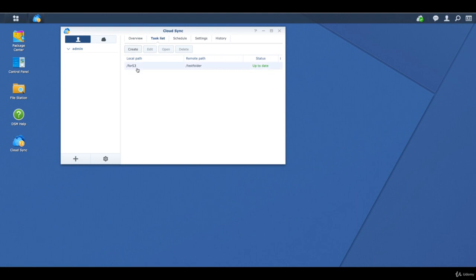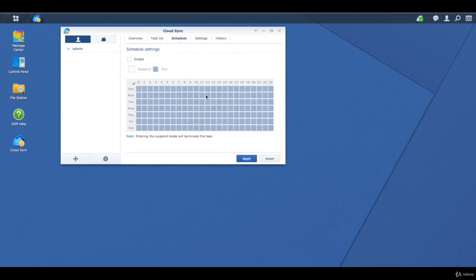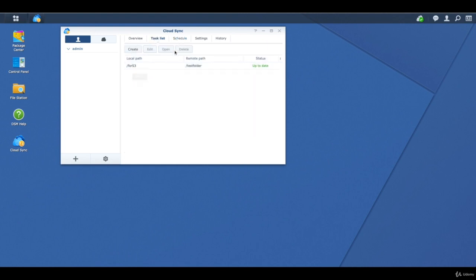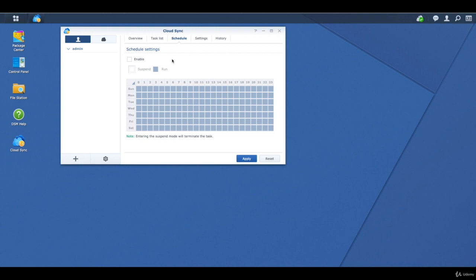I can create multiple new paths. So if there are new folders or new remote paths in the S3 bucket, you can go and create those in there. You can also create a schedule. At the moment, it's automatically going to upload the data as it needs to throughout the day. As soon as it finds some new files within 4S3, it's just going to upload them. But if you're in a business and you're concerned with bandwidth and limiting certain traffic during the day, you may want to schedule this with backups out of hours. So you could potentially just click on enable and make sure that it only runs after hours.